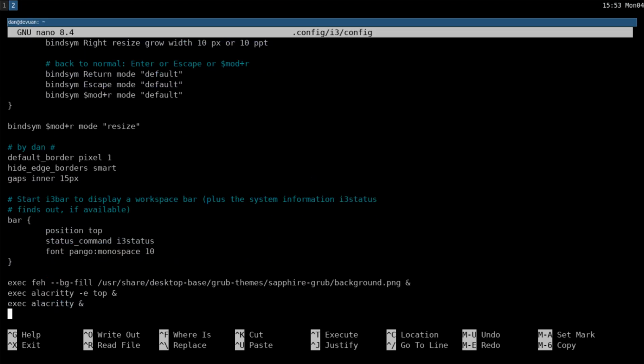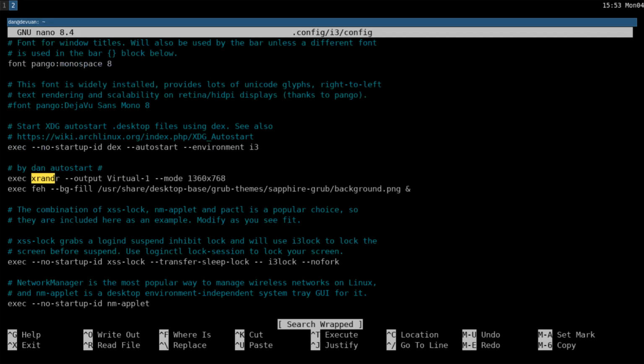That's nice. So I would say let's have a check. These are the most important things. So you see default border pixel 1, hide edge border smart, gaps, and then auto start the xrenderer on the top.